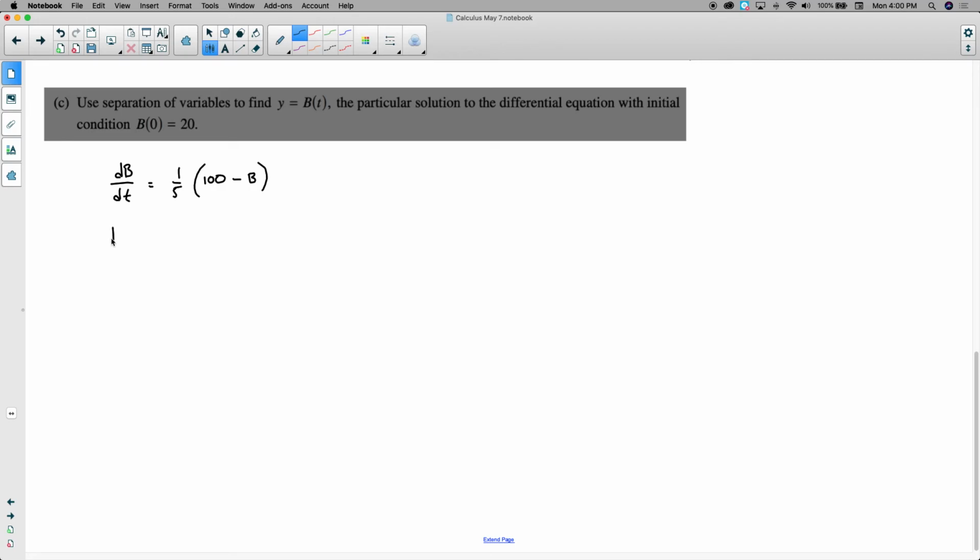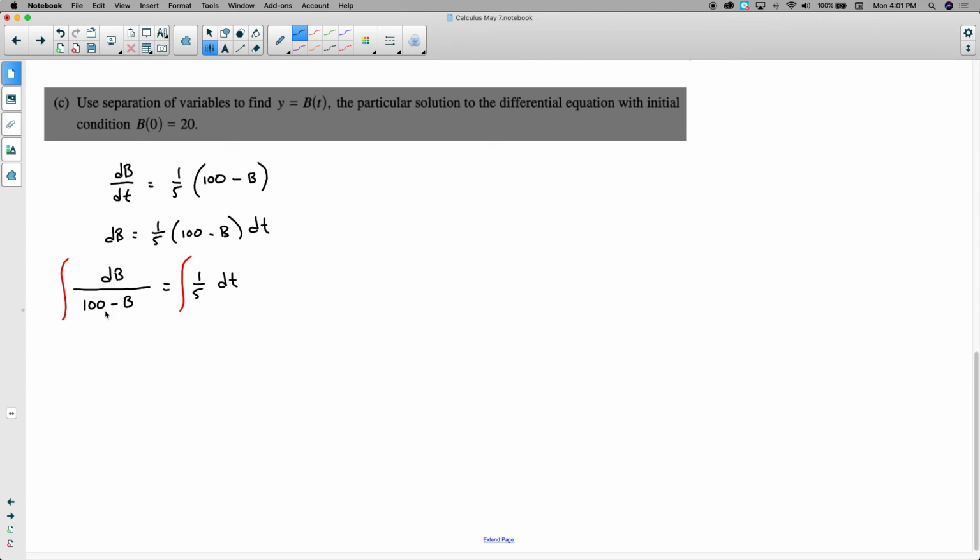So here we go, separating some variables. I'm going to bring over here the dt. I want all my t stuff over here and all my b stuff over there. So now I'm going to divide off. You could divide off this whole thing, but I'm seeing that that's going to be a little more annoying than if I leave the 1/5 over here. It can be made to work either way, but I'm going to do it this way. And okay, so now it's time to integrate throughout. So I'm going to integrate this one and integrate that one. This one is with respect to b.